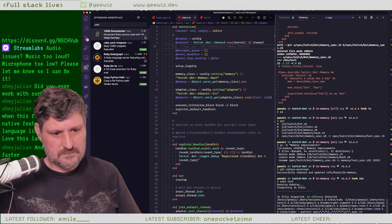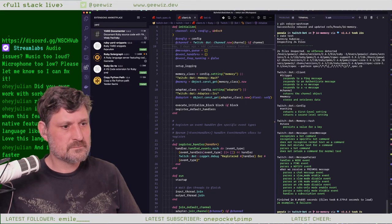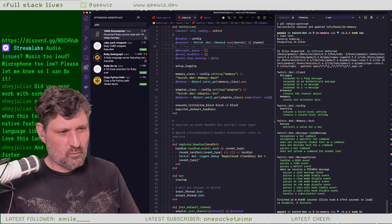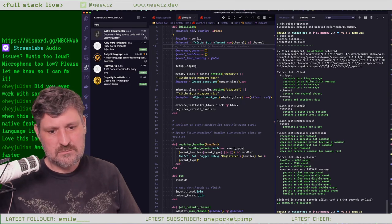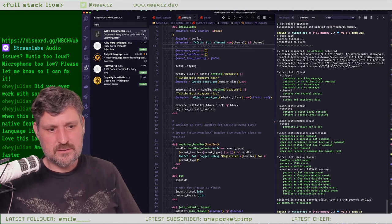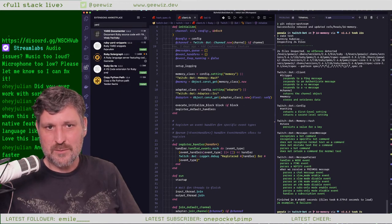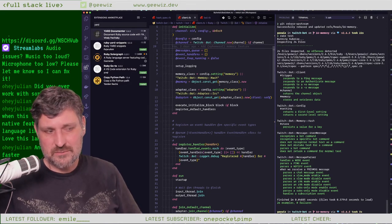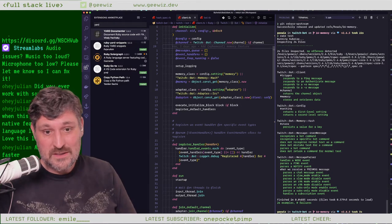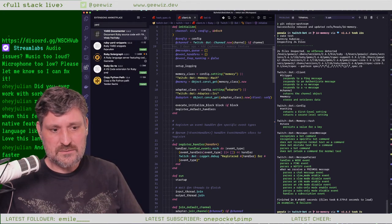Let's see if things still work. They do. I guess that means we can actually release this. Huh. That's another interesting realization. At least it's interesting for me. I'm still not at my goal where I have persistent memory for my bot. The current memory hash class is built on a hash that will lose all its memory when I stop the bot. However, all the groundwork is there, the foundational stuff, and why not release this?